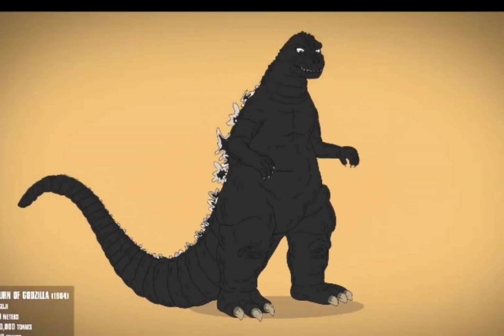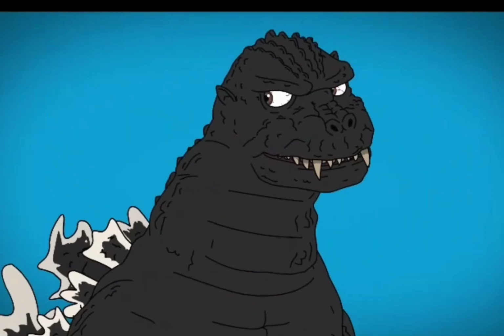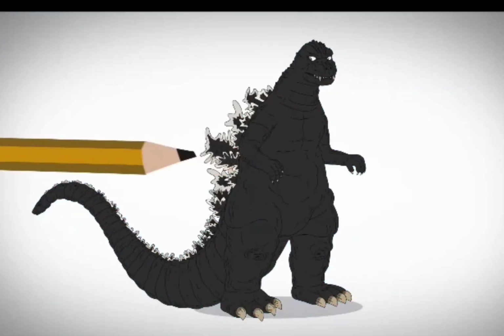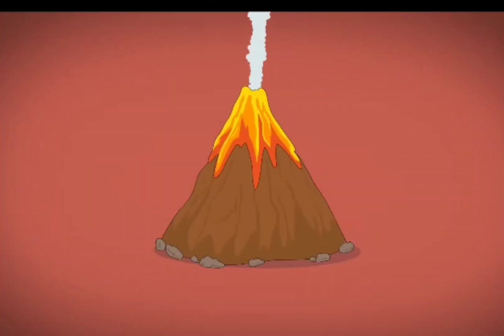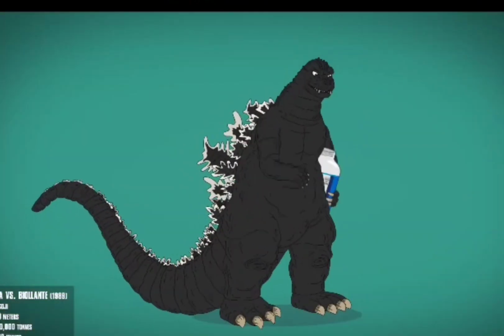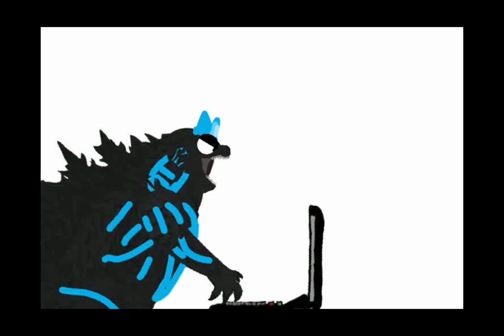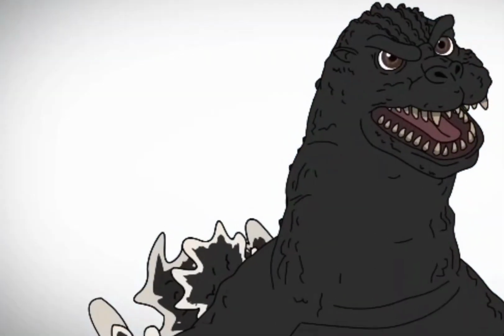This one's taller, has larger dorsal fins, a 4th toe, and his fangs and ears make a return, although his reign is short-lived as he trips into a volcano, only to explode out in the sequel. He has a smaller head, a more muscular build, larger outer fins, and a "I'm not fat!" face with a secondary row of teeth.